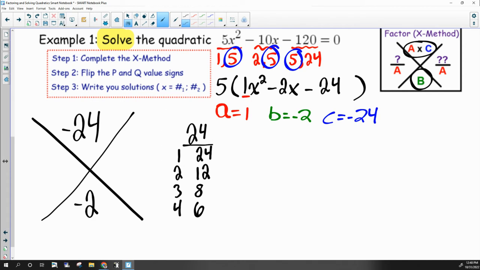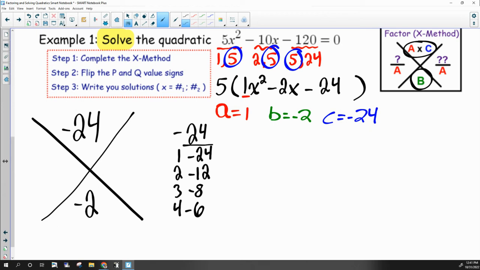Now these multiply to a positive 24 because they are both positive. We want it to multiply to negative 24, so we need to make a decision. Do I make my smaller numbers or larger numbers negative? If we make both negative, what's a negative times a negative? Then it's not negative 24. So only one side is negative. The bigger number, since the bottom is negative, that means the bigger numbers have to overpower the positive numbers.